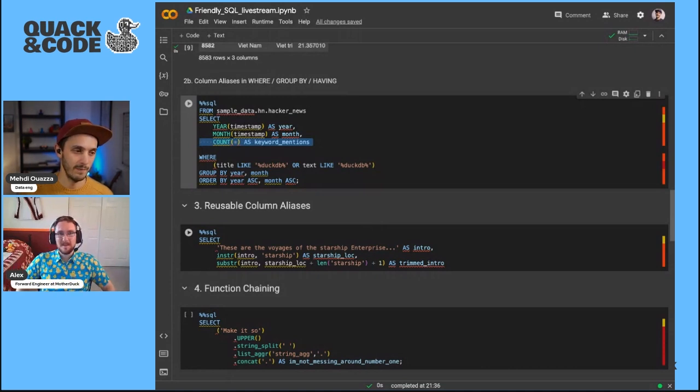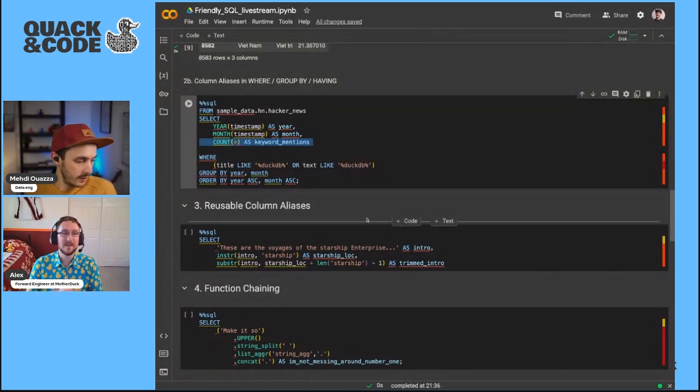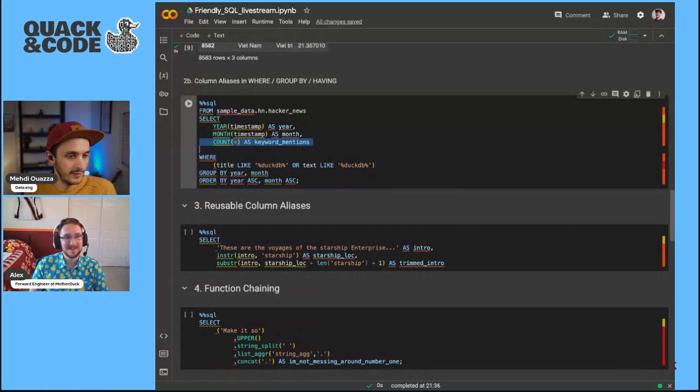But really, if there's no conflict, like if there isn't a column named year or month, the database should know. DuckDB is going to guess only when there's maximum certainty. If there is an ambiguity, it's going to error out and say, hey, please be specific about it. But when there's no ambiguity, the database should know that you just renamed something year, and it should let you use that column name wherever you want.